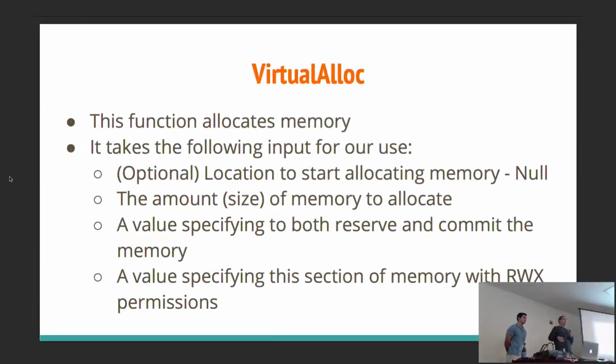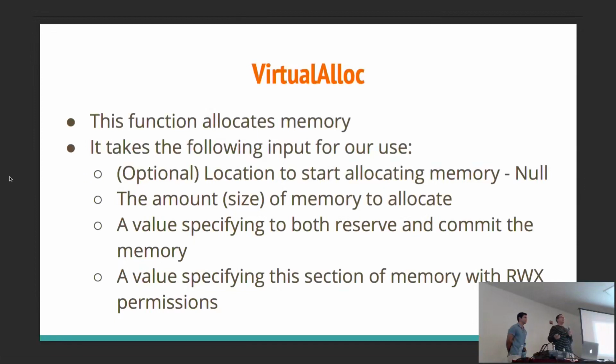The 4 functions that make this happen, first is VirtualAlloc. This is probably the main one. You could also use what's called HeapAlloc. This is what actually allocates memory. I'm not going to go through all of these because you can see it from the slides, but the big important thing is how much space you need to allocate in memory, so that's the size of your shellcode, and you give that information to this function.